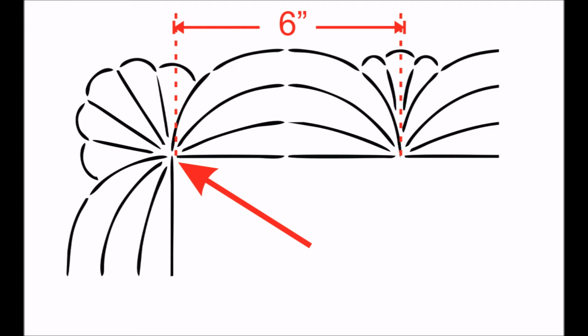I've decided that I want to make all the spacing in between the scallops 6 inches. And if you notice, we don't have a problem at the corners because each scallop just touches the next scallop. So we don't have any strange things we have to take into consideration. This is a very symmetrical border that we're working with.